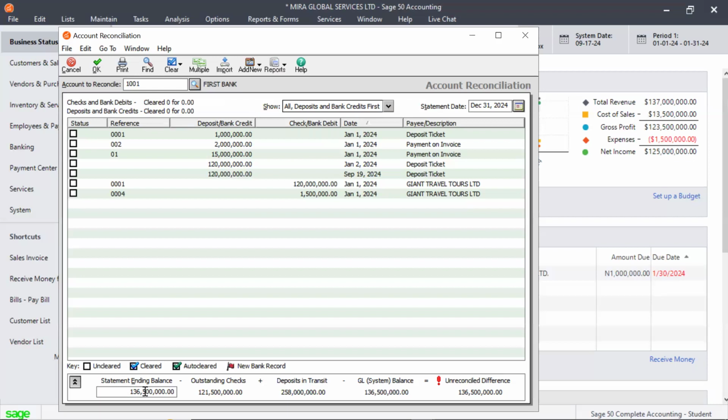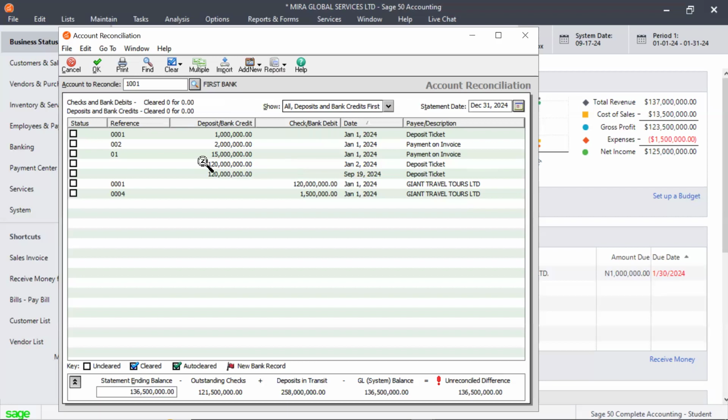All right. So once you've entered it, you then move to the next step, which is where you match your transactions. Now, Sage 50 will display the list of transactions recorded in the Sage system over here. You can see the list of transactions. So all these are transactions recorded all through the period you have specified, from January down to December. So Sage will display it. You then have a job to do. What is your job? Your job is to check all of these transactions against the transactions in your bank statement.